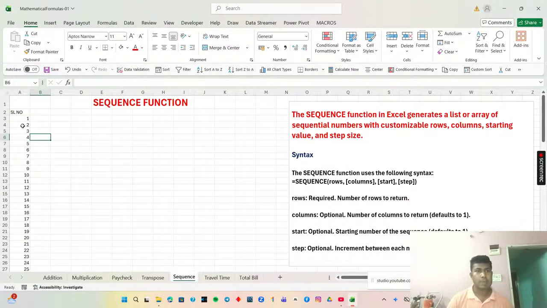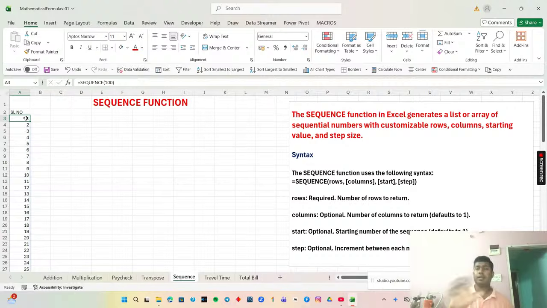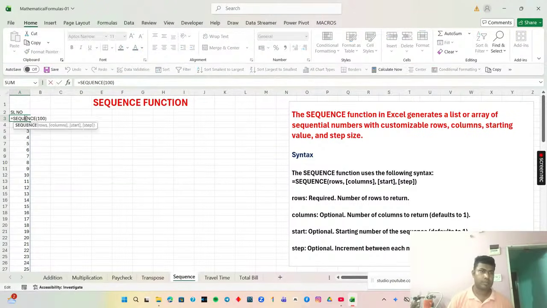Okay, now if we like to write the serial number in column, then we have to write like this, that is row is 0 comma 100.